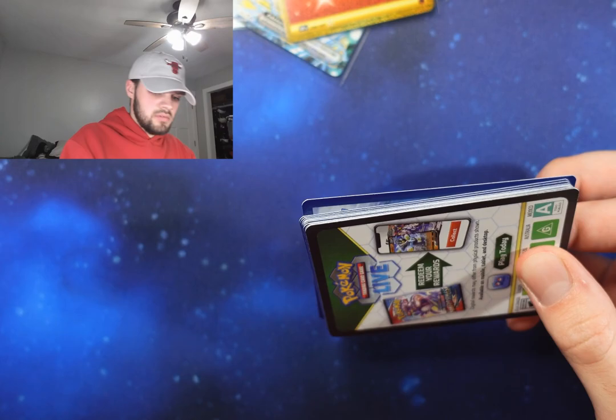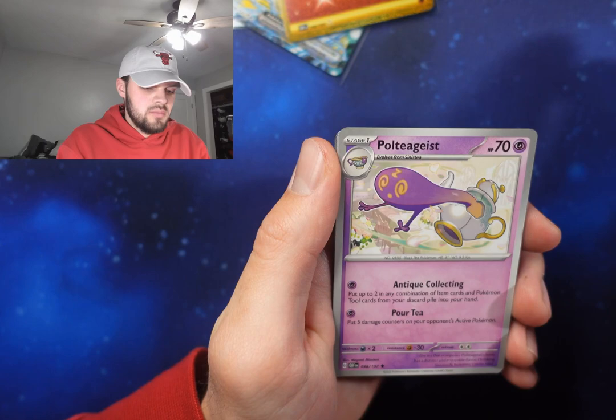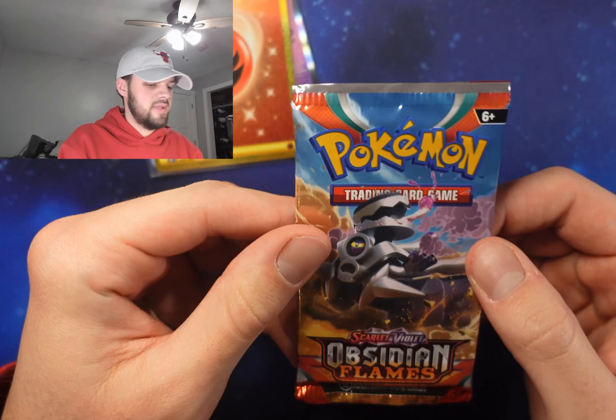We got a Poniard, Sinistea, Tadbulb, Numel, Poltergeist, Toadscruel, Solrock, Mawile, Wugtrio, and a Palafin as the holo. And there's the code card. Okay, next pack.